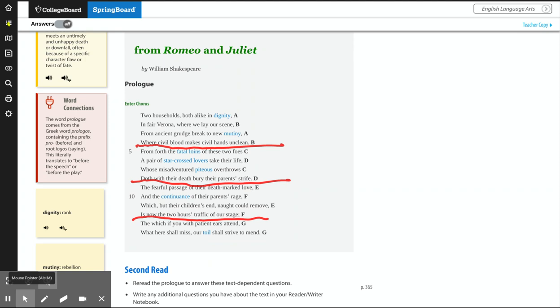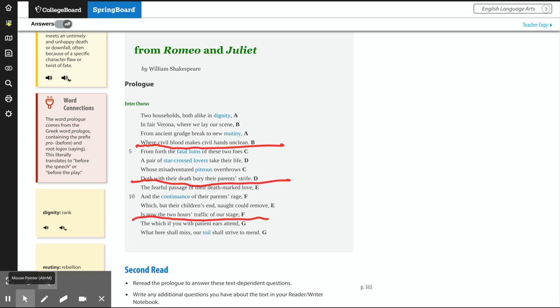So I'm going to walk you through a couple of the lines here and help you analyze the meaning and paraphrase a little bit. And then I would like you to go through and see if you can determine what this prologue means and what this is telling us is going to happen in the story. So I'm going to read the whole thing first, and then I will go through the first quatrain.